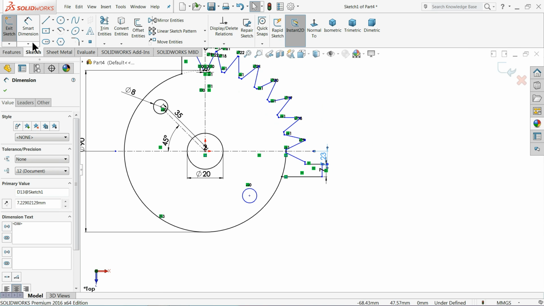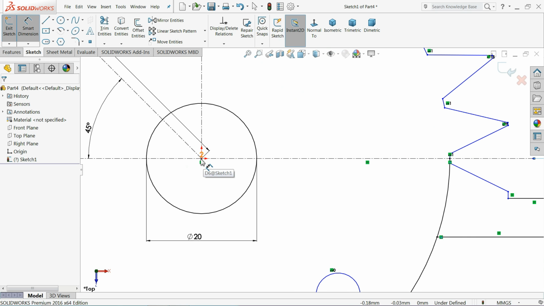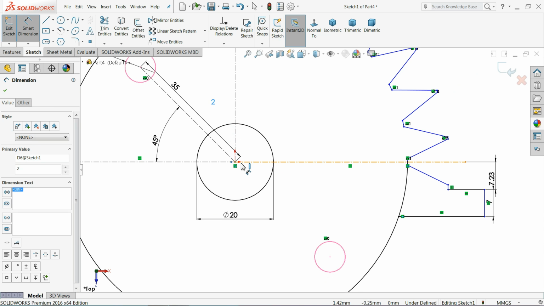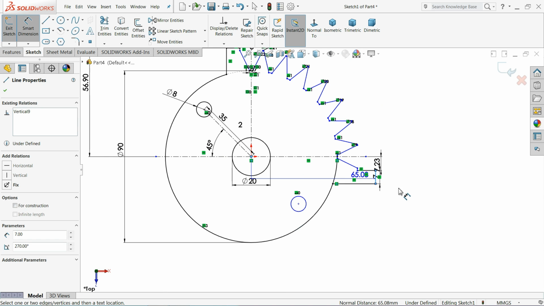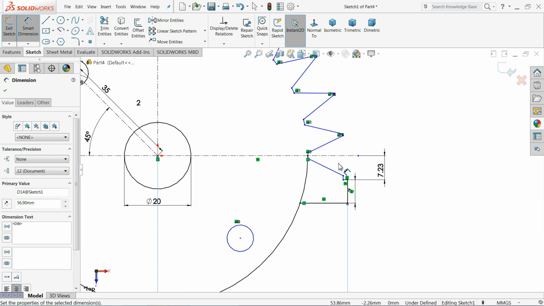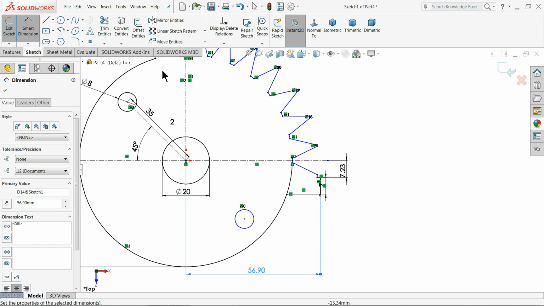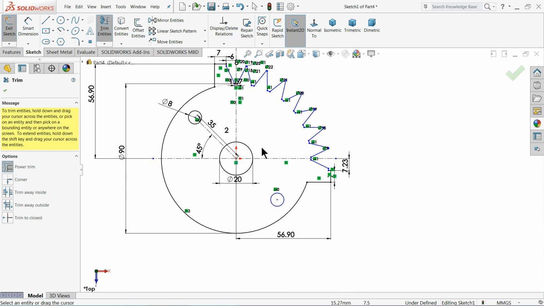It's not a big deal. 56.9. Center point, origin point, you can say. 56.9 millimeter. Choose here power trim and trim this one.